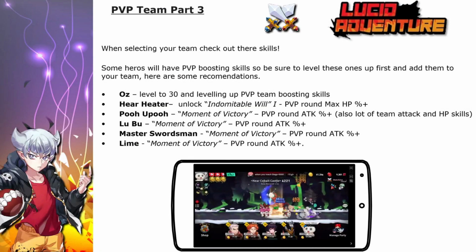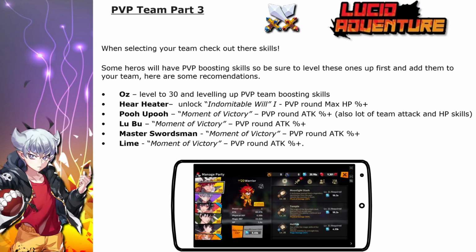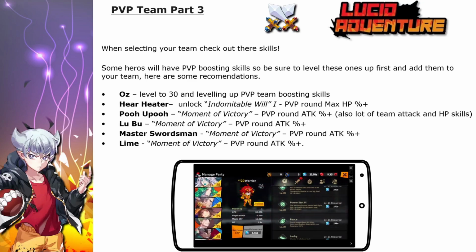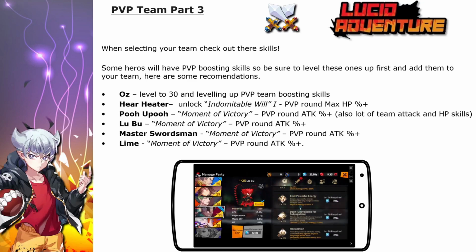Now when selecting a team, I would recommend to check out their skills. Some heroes will have PvP boosting skills, so be sure to level those ones up first and add them to your team. Here are some recommendations and skills I want you to look out for. So Oz, start with her first.